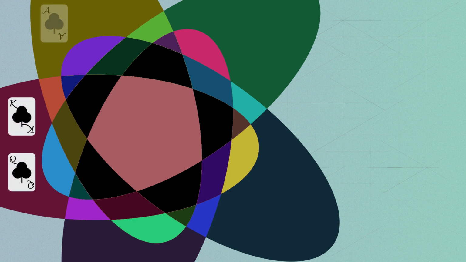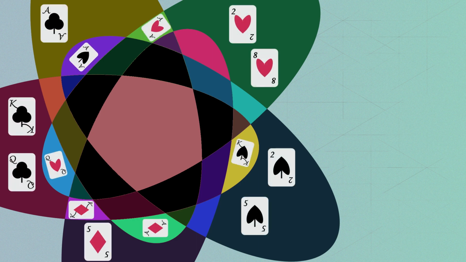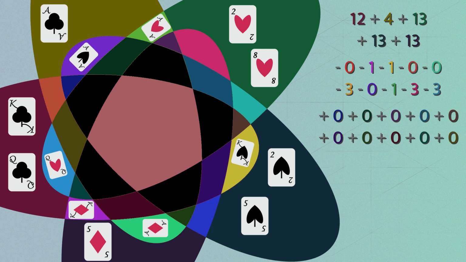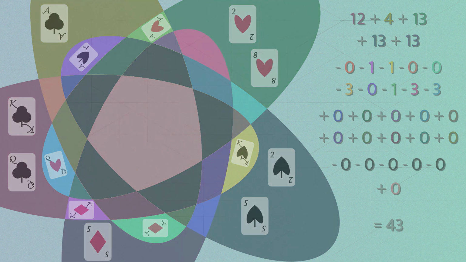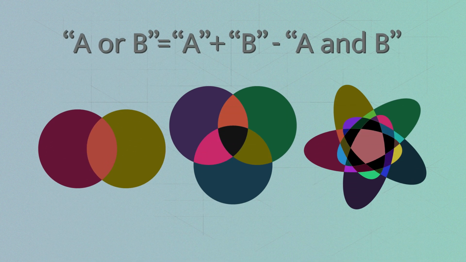How about how many cards are face cards, aces, hearts, spades, or diamonds? Now we have 5 bubbles in our diagram, but we can still just add, subtract, add, subtract, add. We can see that the principle of inclusion-exclusion has lots of uses. But I know that these complex examples might be a little overwhelming, so let's go back.